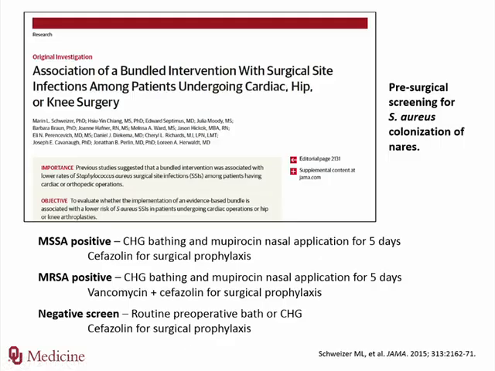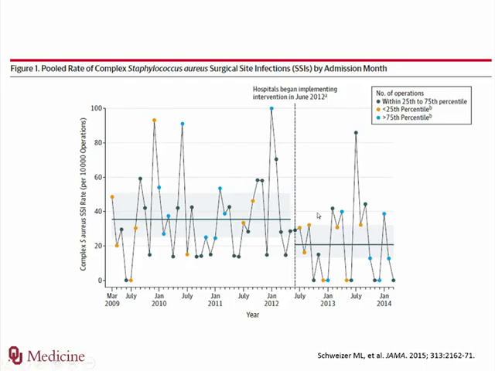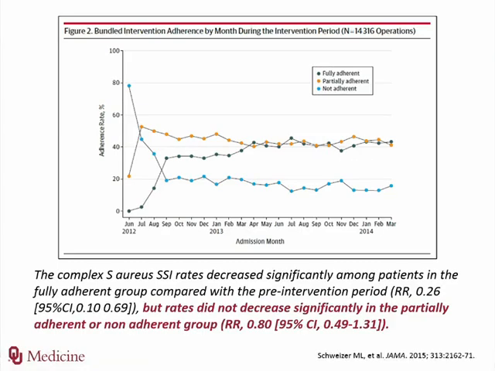What we showed in the study, this was the STOP SSI trial, there was a marked reduction when they followed the protocol in the risk of Staph aureus surgical site infections with screening and modification of the antibiotics. The number of patients who developed MRSA surgical site infections went down dramatically. However, you think, well, that doesn't look that impressive. I mean, it was about a 10% absolute drop in the risk of surgical site infection. Why didn't they do better than that? Well, it's because the teams didn't follow the protocol.